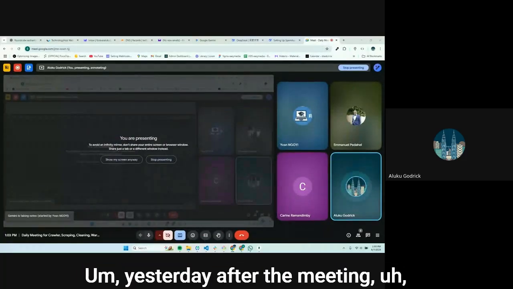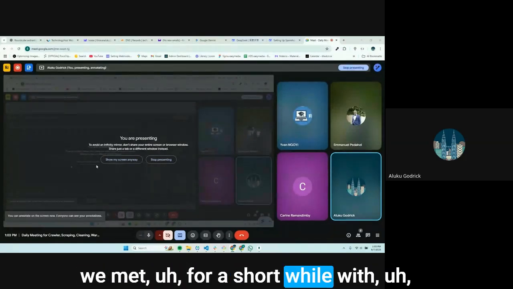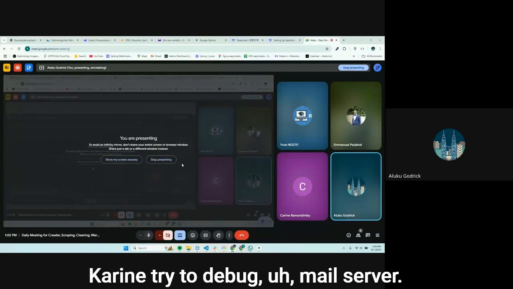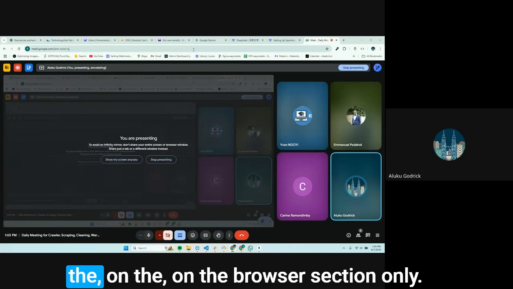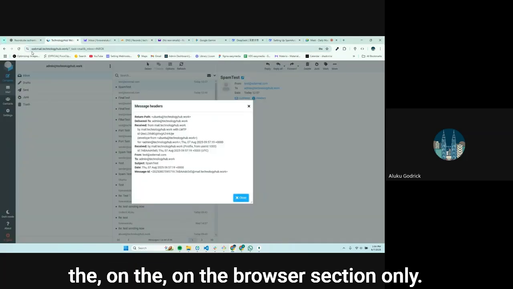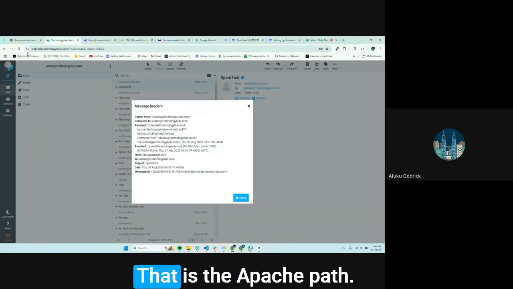Yesterday after the meeting, we met for a short while with Karin to try to debug the mail servers. We only did the SSL on the browser section, that is the Apache path.